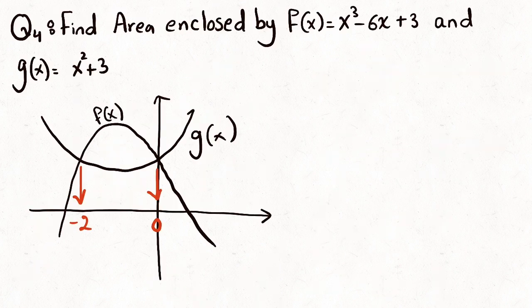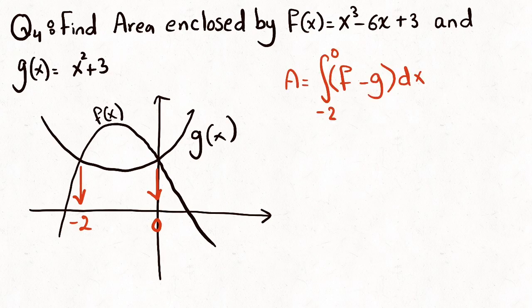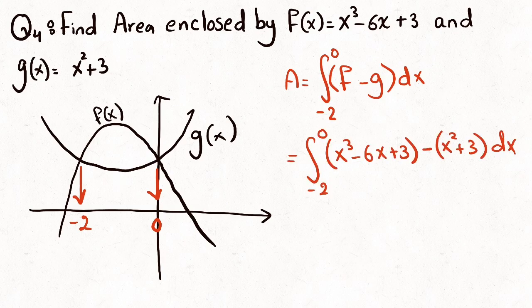Another example, find the area enclosed by f of x and g of x. From the graph, you can predict that f is the upper curve and g is the lower curve. And the integration is from -2 to 0 for f minus g. Now we replace the value of x cubed minus 6x plus 3, which represents f, minus x squared plus 3. Be careful when you simplify, and keep again in mind that the area is the integration from -2 to 0 for the simplified version of the subtraction. Keep in mind you have to replace also the values of 0 and -2 and subtract between them to find the final answer.